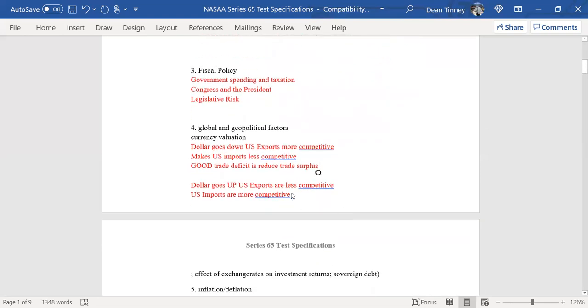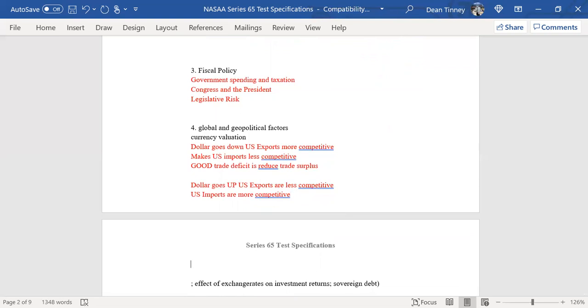Here, U.S. imports are less competitive. That's going to be bad for test purposes. Bad because, again, what will happen here now is we're going to be importing, in my example, more tequila, right? So that's going to be bad in terms of the balance of trade. All this, by the way, is called the balance of trade. So let's just put that up here, the balance of trade.